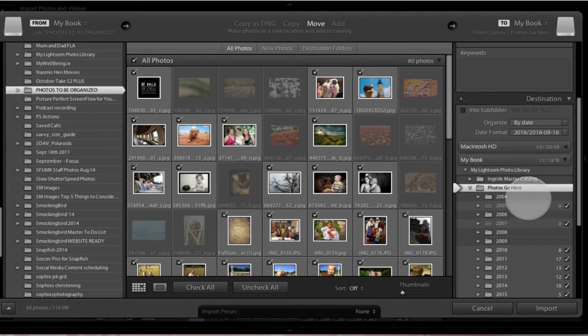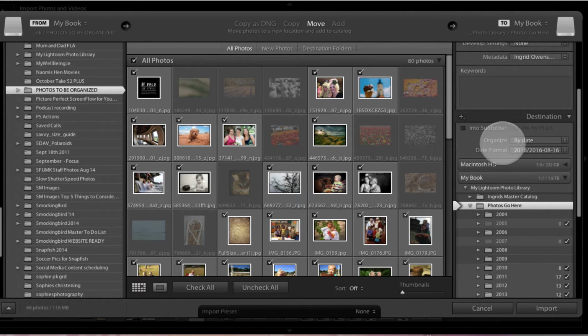So here what will happen, they'll go in under date order, because that's how I have it set up to organize, under the date format. And I like organizing by date because the date is set right on my camera all the time, and I can fairly appropriately place an event to a date. I do go in and rename my folders after I have edited them, and that's just kind of my personal system. I'll edit them, then I'll rename it, but I'll still keep the date in the folder name. But it's all up to you. Again, get a system and stick to it. So I like to organize by date.